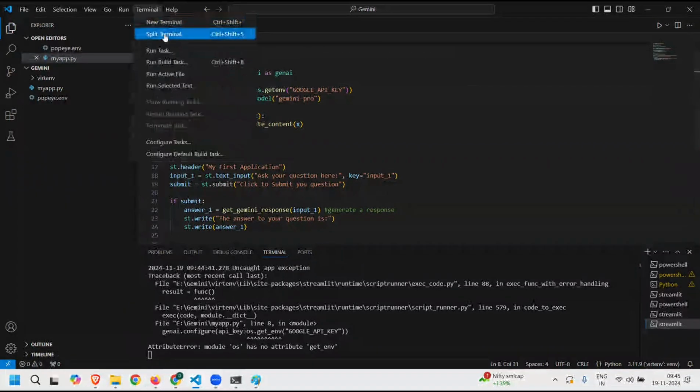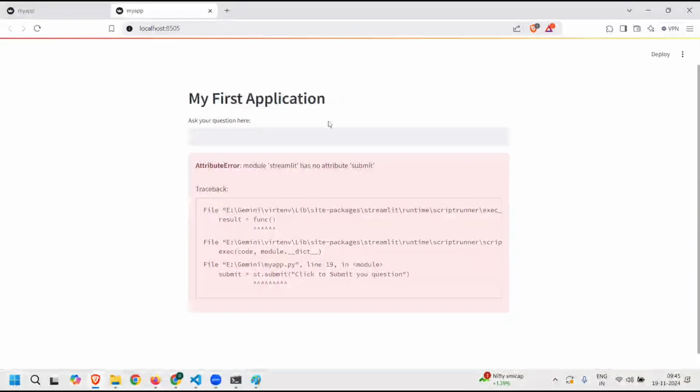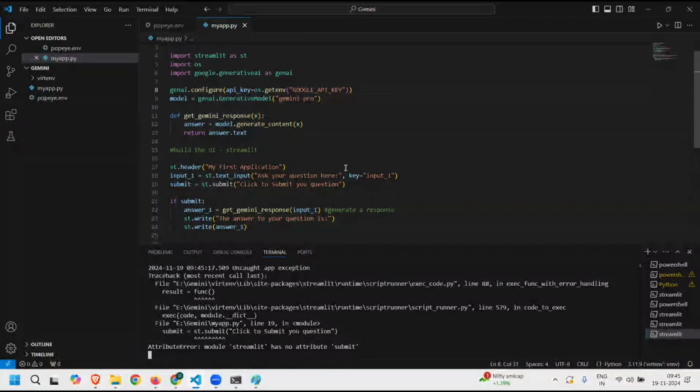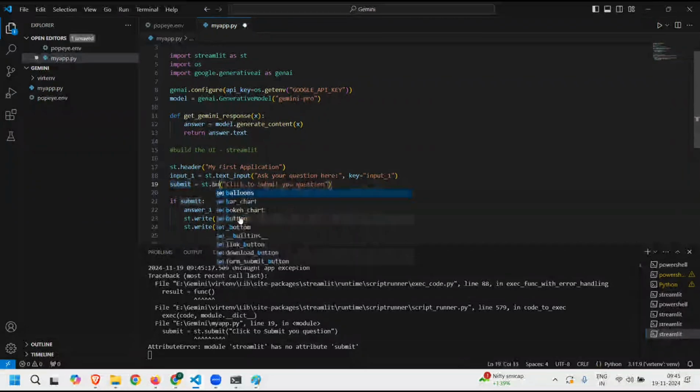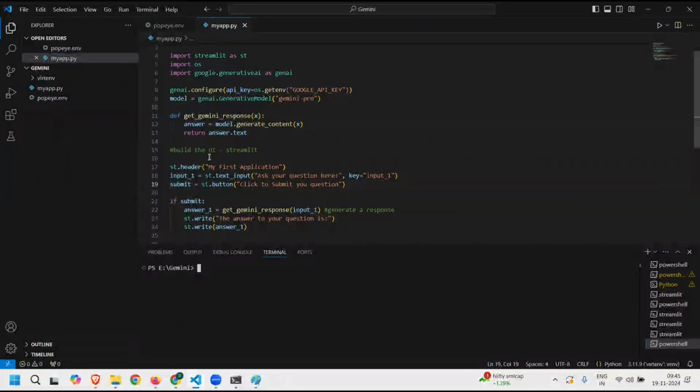I have taken away the underscore. Let's click on new terminal again and ask Streamlit run my app.py, hopefully without any errors this time. It's running and Streamlit has no attribute submit. Okay, Streamlit has no attribute submit. So it's not actually submit, it is streamlit.button, st.button. That's the attribute. So I'll click on save again. That's the beauty of coding together. You see all the errors and resolve them simultaneously. Streamlit run my app.py. Okay, I think third time's the charm.